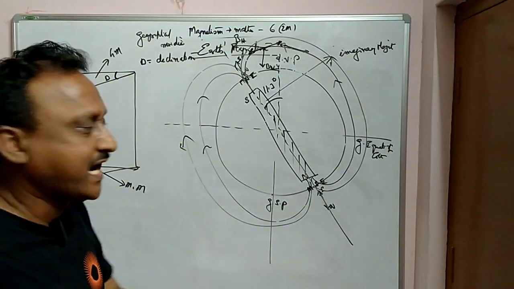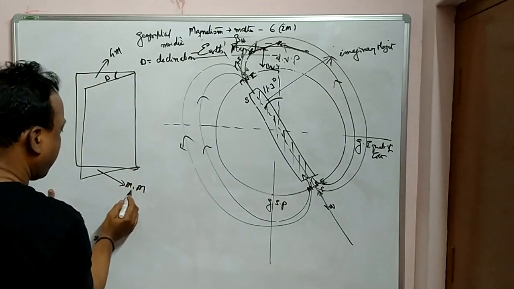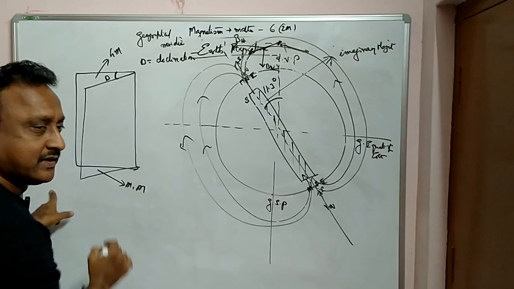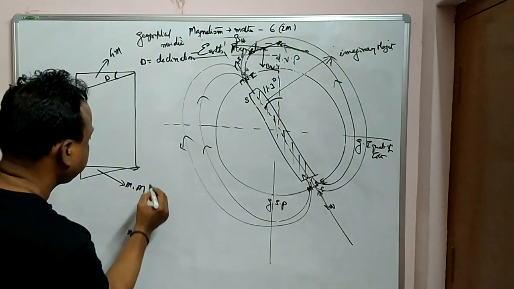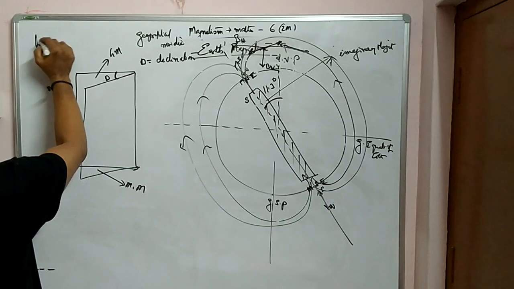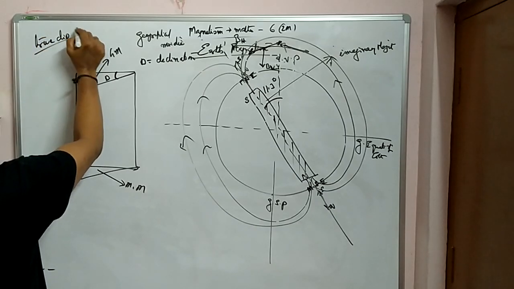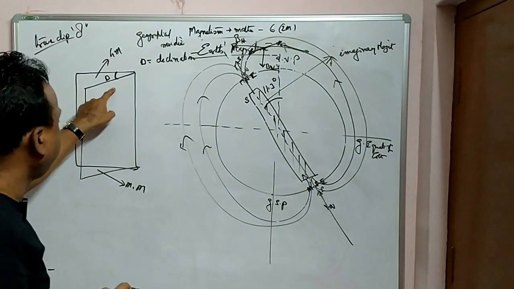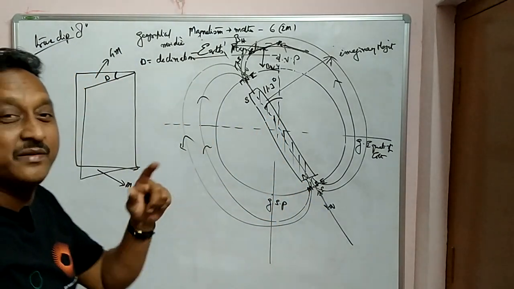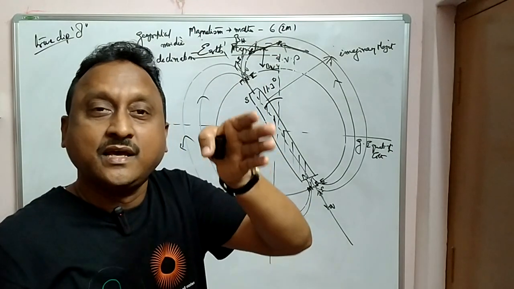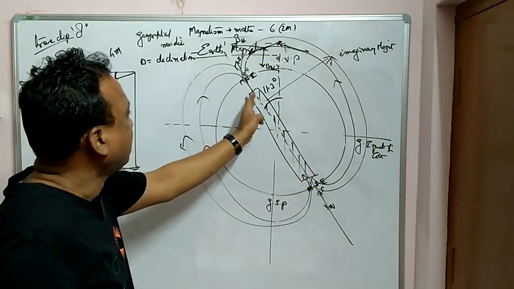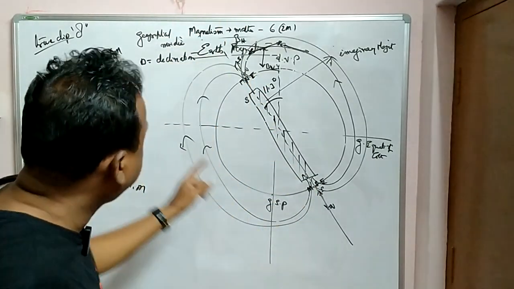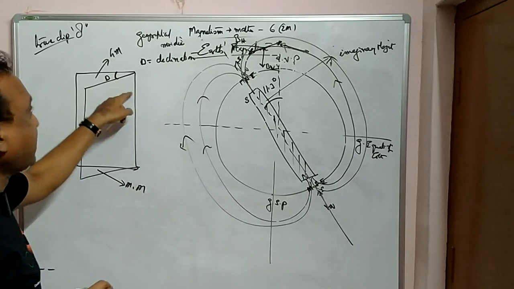Okay? And please make a note, in this magnetic meridian which you have considered, always if the compass is in this way, in this meridian, that dip is called as true dip. That is called as true dip, true dip delta. That is, the maximum angle the compass makes with the horizontal, in the magnetic meridian only. What is the magnetic meridian? Plane passing through the magnetic axis of the earth. What is the magnetic axis? Magnetic north pole, magnetic south pole. When passing through that, the needle dips maximum there. Such a dip we call true dip.